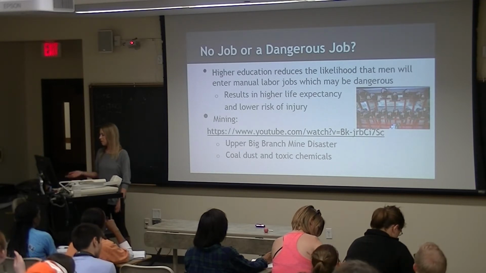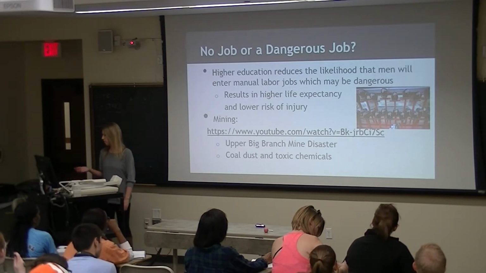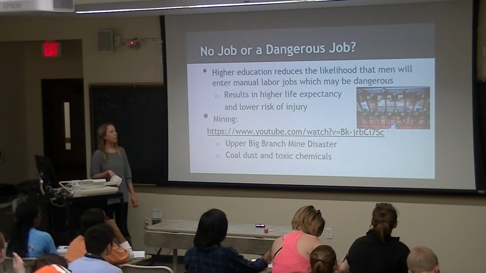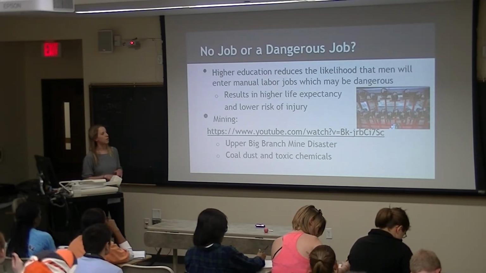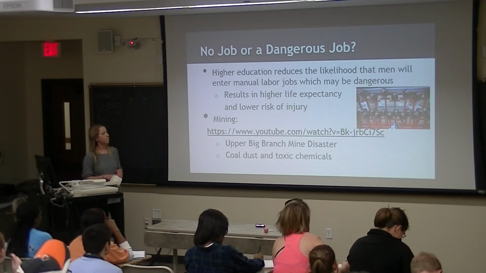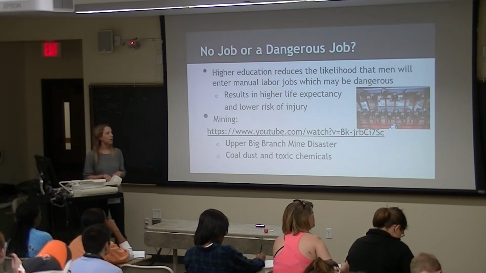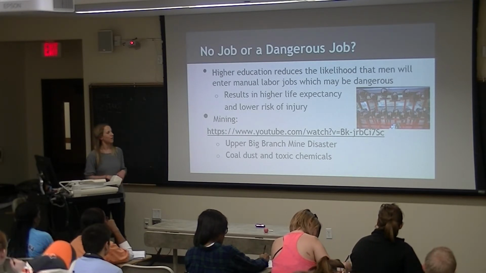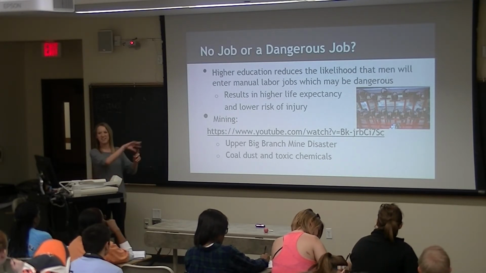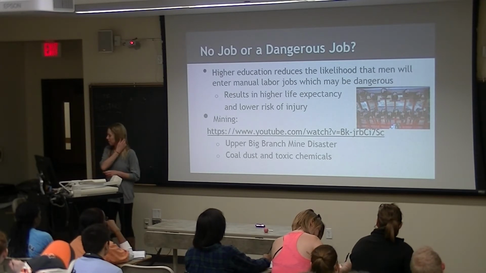If you don't have a job, you could get a dangerous job, at least in Appalachia. Higher education reduces the likelihood that men will enter manual labor jobs, which may be dangerous, such as mining. And this results in a lower life expectancy, and a higher risk of injury. I kind of know this one.